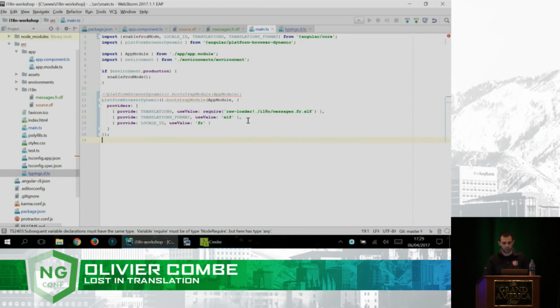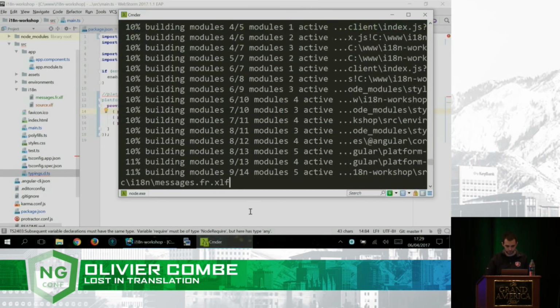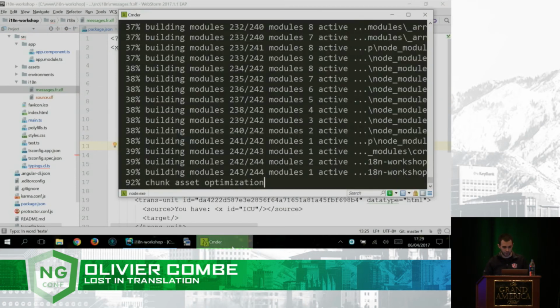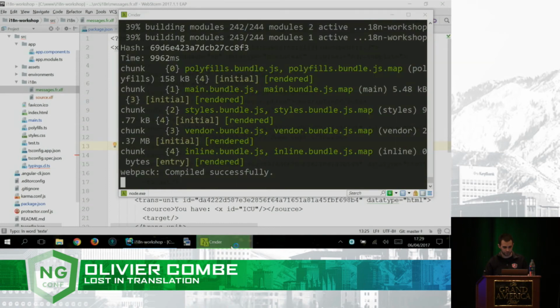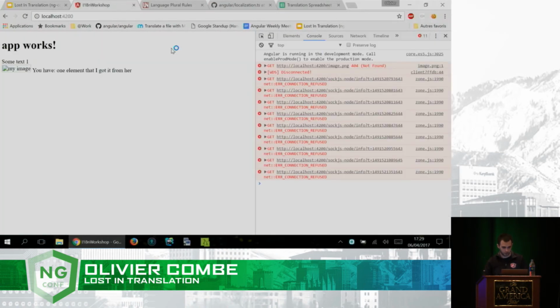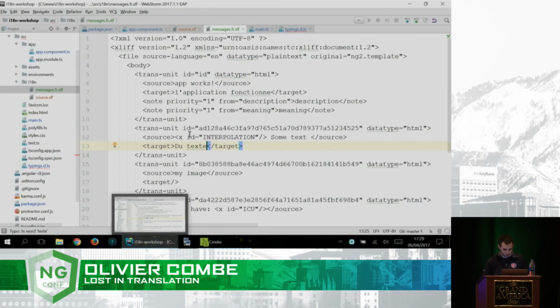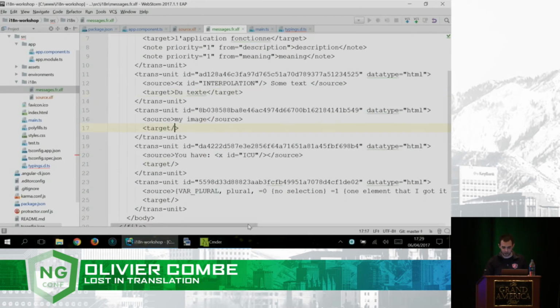So what we are going to do here is say that we want to use the French translation inside of our application. And remember that we only translated 2 of them. So let's see what it does. The part that I translated worked, but you cannot see the part that I didn't translate, because when you just have the target element like this, it's like an empty target element, so it used an empty text.